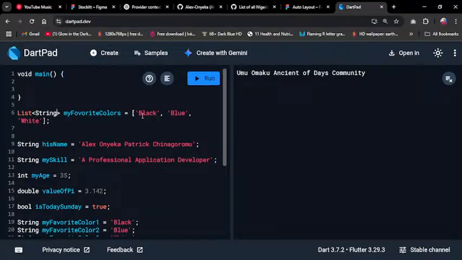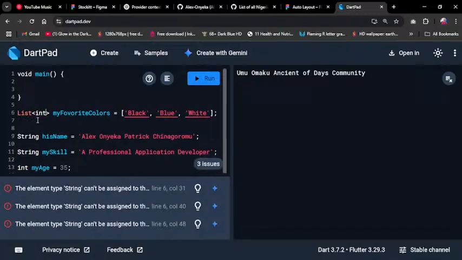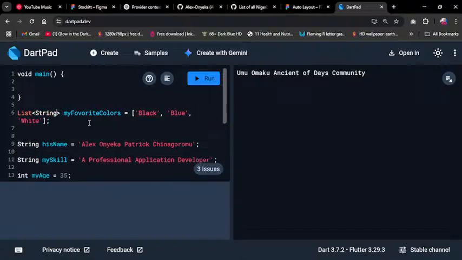And of course, this is a string, this is a string, this is a string. I've already told us how to identify strings: values within quotation marks are strings. If I now say this list will be a list of integers, it's going to throw an error. Look at the error, because this value is not an integer. It's a string. So you must always define the data types when you are saving a variable.